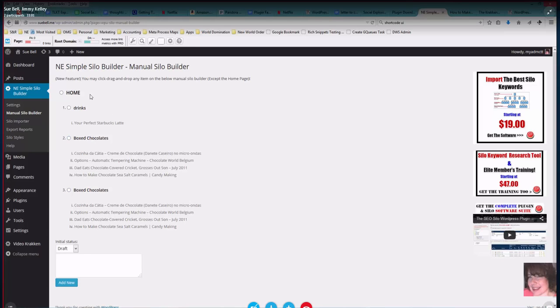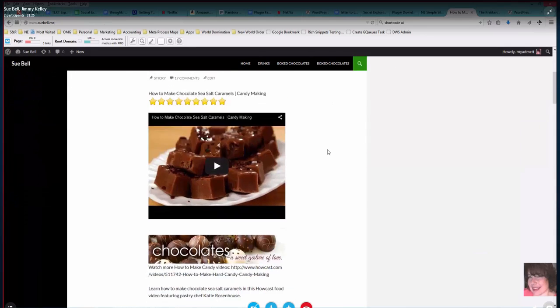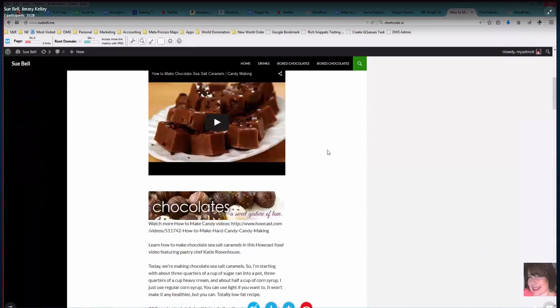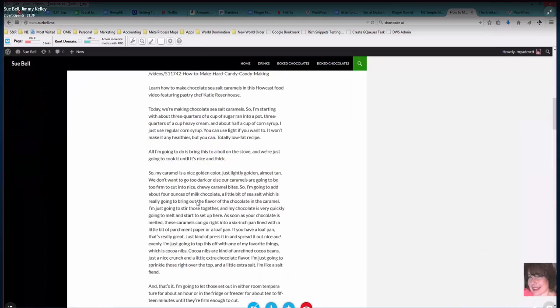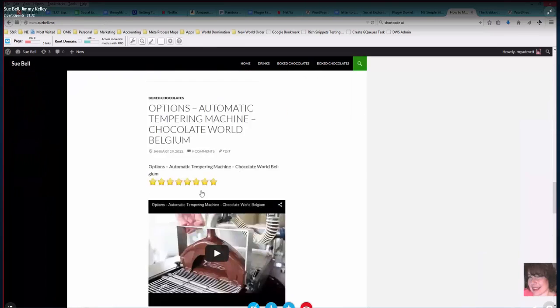But the thing that you want to know at this point, when working with vKraken, is that it creates the silo structure for you. Wow. So having these two plugins here gives you the silo structure that before you used to have to have a very particular theme in order for vKraken to create. But now, as you can see, you can use virtually any theme, and you can have anything on the front page that you want. You can have a static page, you can have a blog roll, and you still have a perfectly siloed site over here on the side.